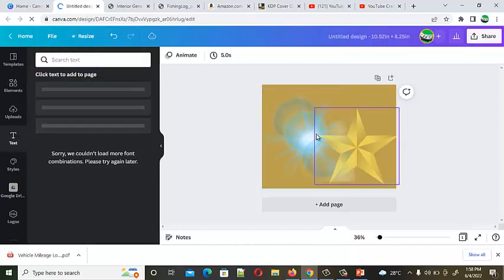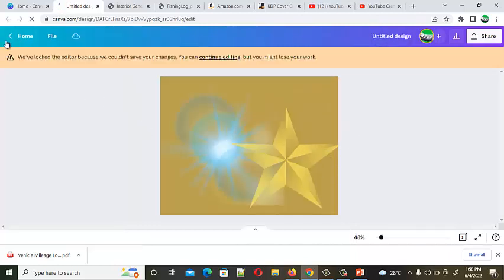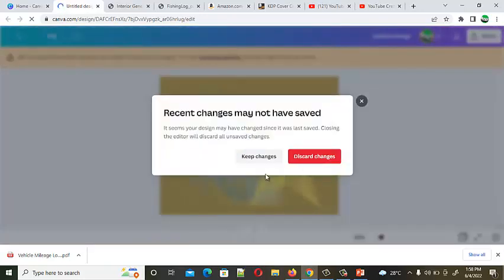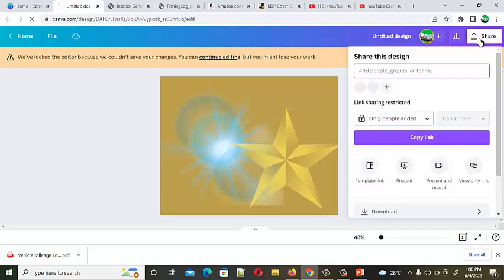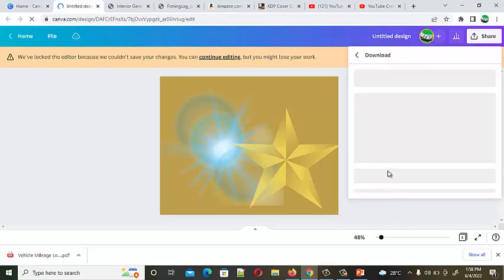The text. So in most cases, you may not even put the topic in front of it. After you have added the title, added everything you want to add, you just come to this place, share. When you click on share, you come to download. When you come to download, you select the PDF format. When you select the PDF format, then your journal and your cover is ready.